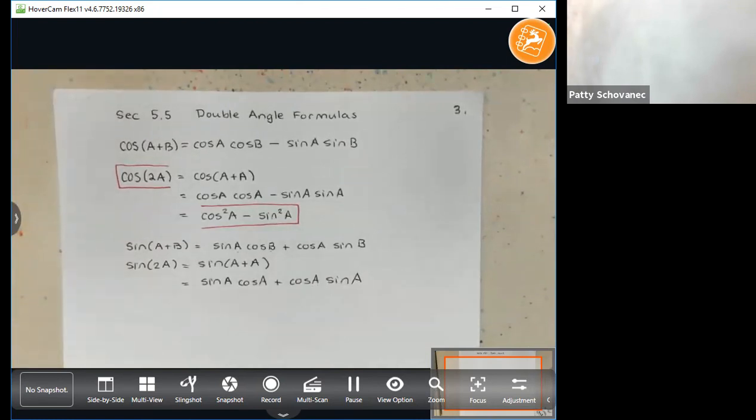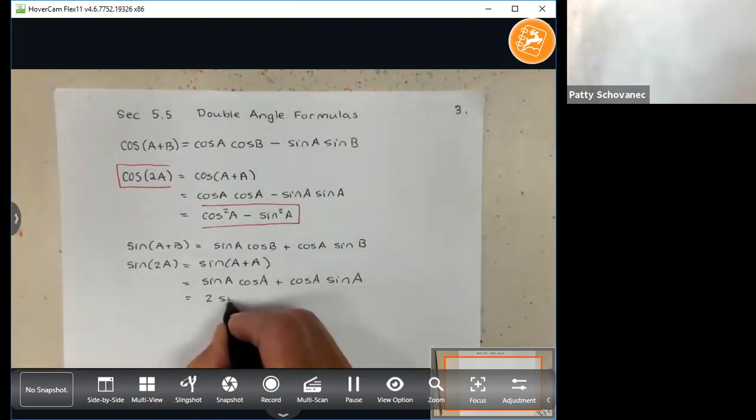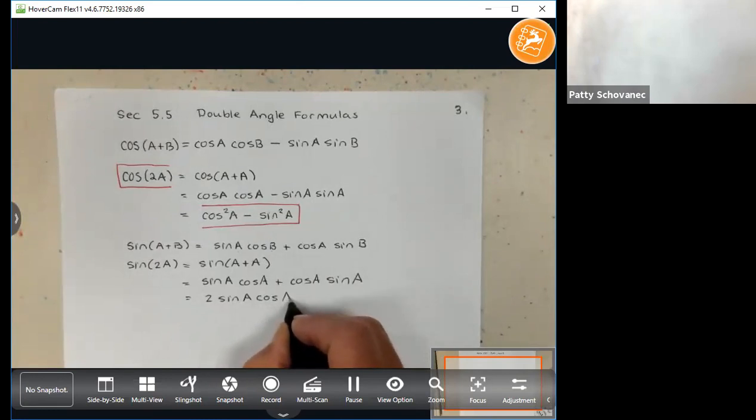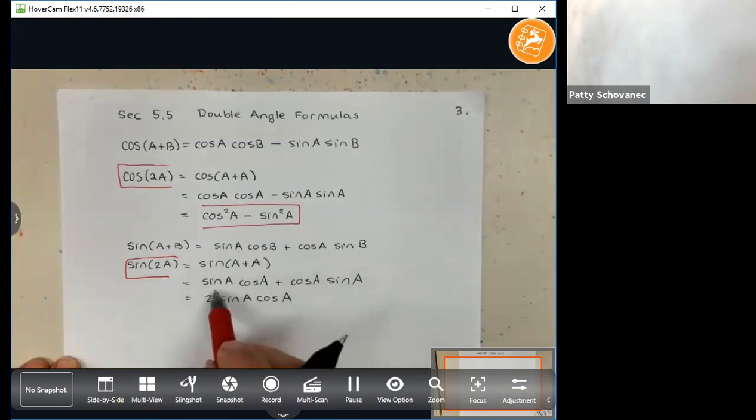So even though those are written in opposite orders, they're the same term. Sine times cosine is the same as cosine times sine. So I've got a pair of them added together, which means they add to 2 of those. The sine of 2 times an angle is 2 times the sine of the single angle times the cosine of the single angle. So that's the identity for the sine of 2 times a.